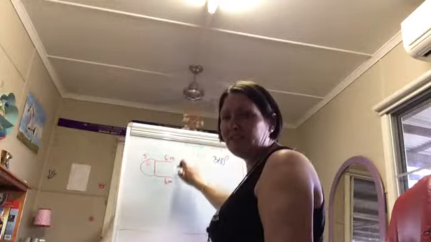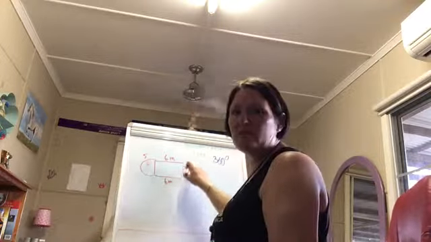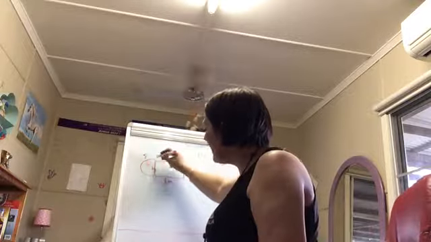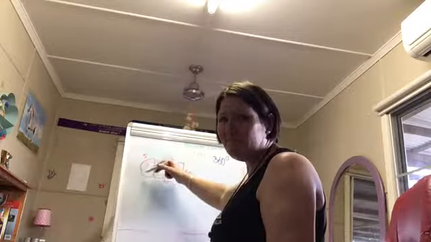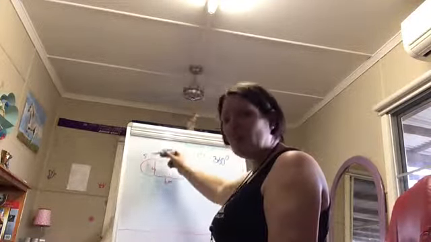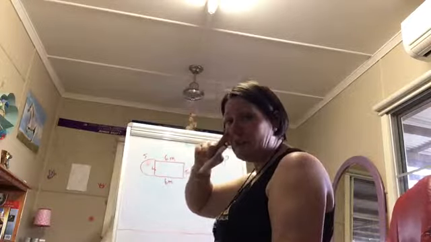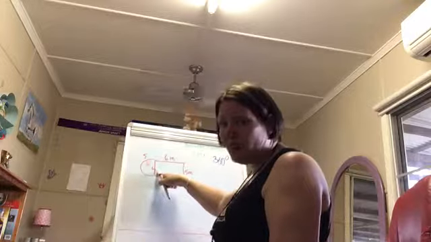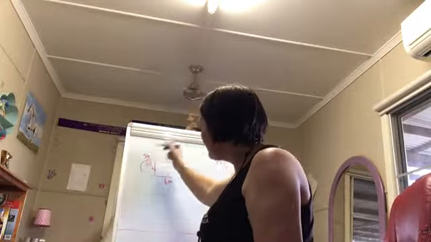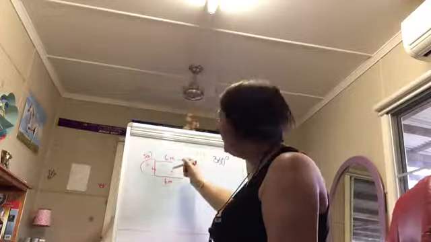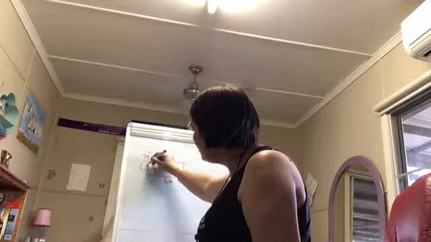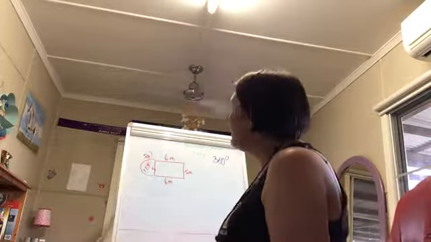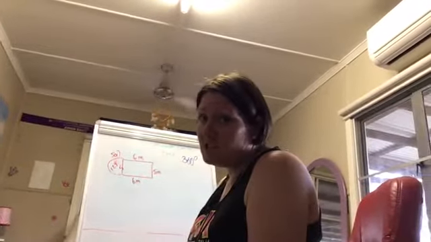because this is a rectangle and that's 6 and that's 6, that's 5, which means that there has to be 5 here, and that is going to be the diameter of that circle. Okay, and that's important to know because that's how we find our radius. Our radius is half of the diameter. So if the diameter is 5, that's question 5A. If the diameter is 5, the radius is going to be 2.5 because that's half of 5. Okay, all right. So I'm going to find the perimeter of each of these shapes.